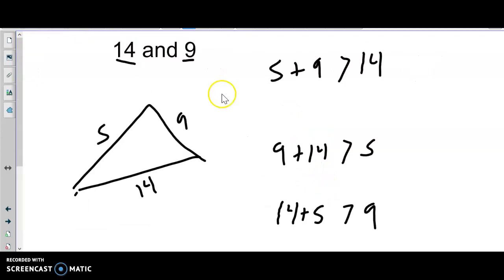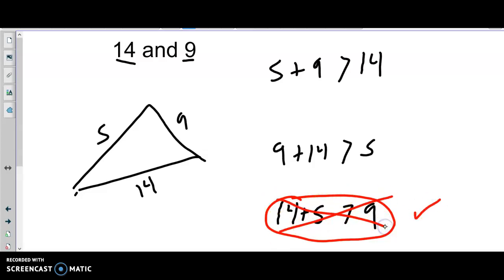But then when we look, there's one that is already true. If I look down here, at this one, no matter what S is, S is going to be a positive value, or it won't be a side of a triangle. And so S, if I add it to 14, 14 is already bigger than 9. So no matter what S is, this is going to be true. So I don't have to worry about that one. But these two I have to look at. So let's go ahead and solve these here.